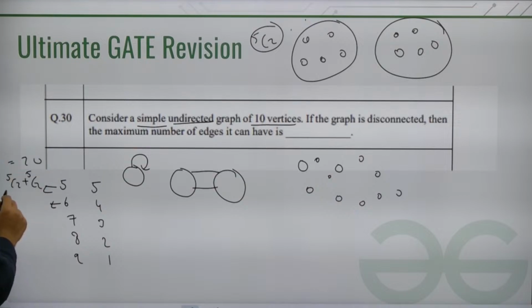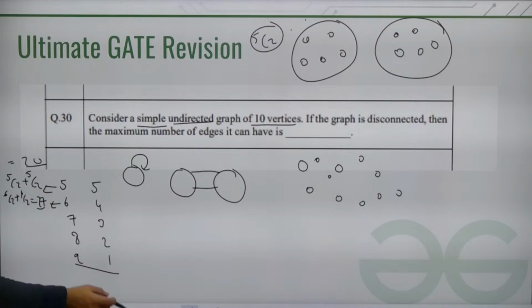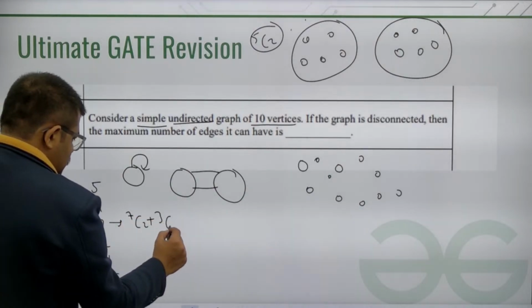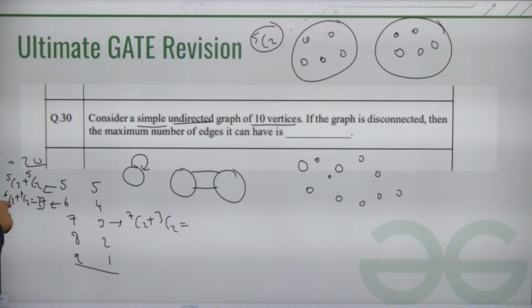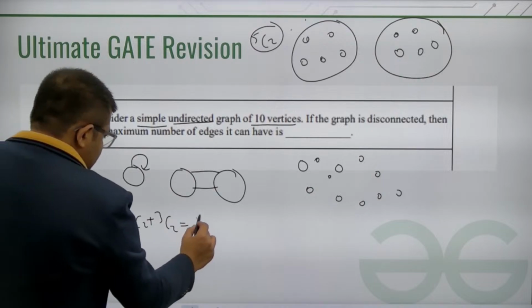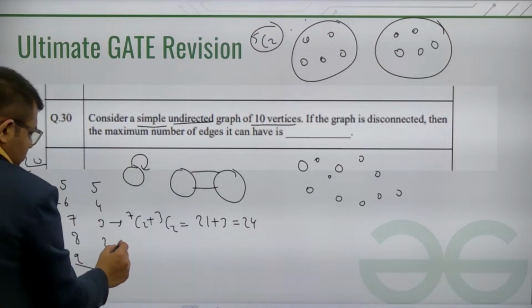Here it would be 6c2 plus 4c2. 6c2 is 21? Wait a minute, 4c2 is 6. So this will be 27? Let me recompute. Here it was 20, and we are increasing. But let us calculate 7c2 plus 3c2. 7 6s are 42 by 2, 21. Wait a minute, this is 6 5s are 30, 30 by 2 is 15. So 6c2 is 15, and 15 plus 6 is 21. Okay, this would be 21. For 7c2 plus 3c2, it would be 21 plus 3, 24. We are increasing from 20. We went to 21, and here 24 edges would be there.